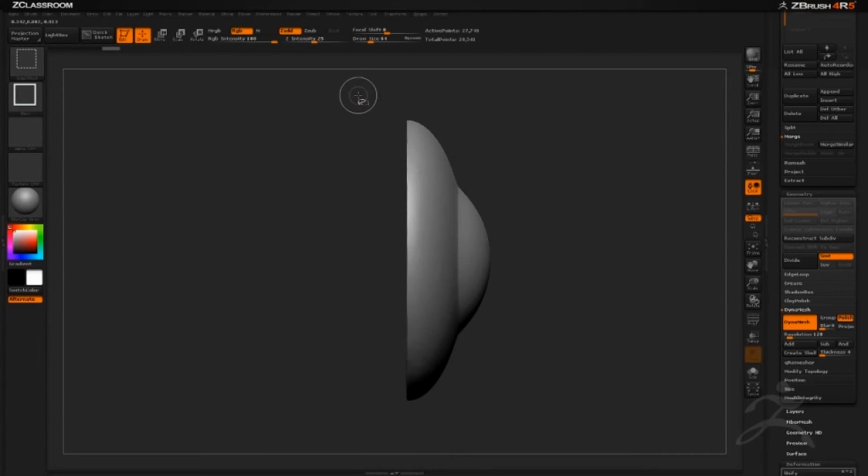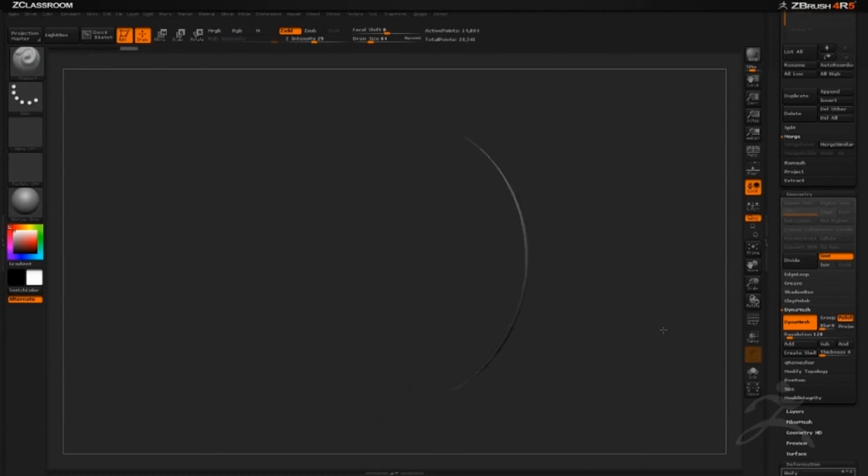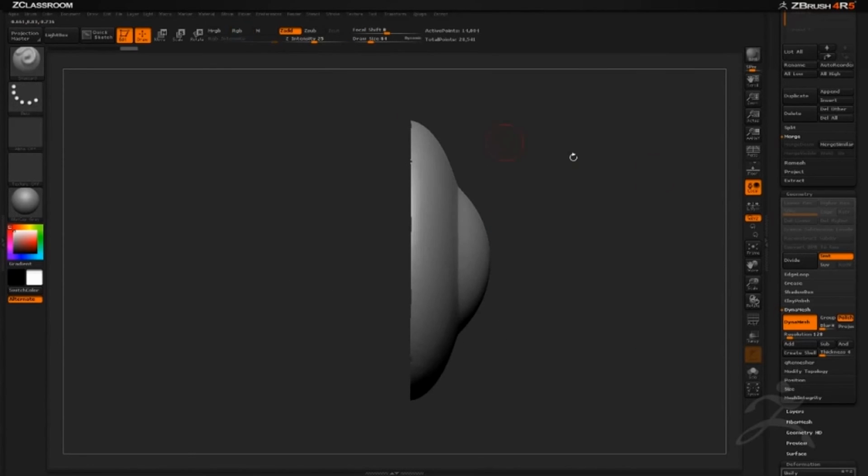And I'm just going to come through and first drag with my selection like this. As I'm dragging, if you drag initially holding Control and Shift, you'll just get this green box. If you hold Alt after you've dragged this out, the box will turn red, and this is going to hide whatever's inside. I don't really want the back face of this object. Since we Dynameshed it, it filled in that back, so I'm just going to draw a red box across the back here and hide that section. So now we have this open shape again.